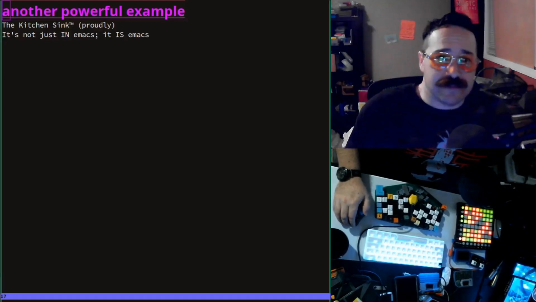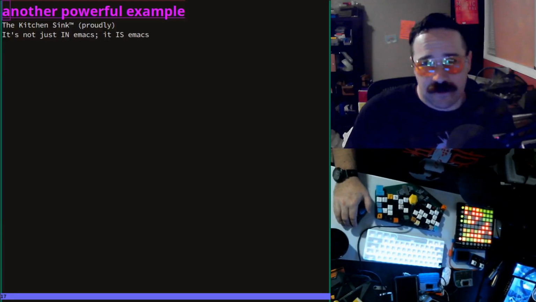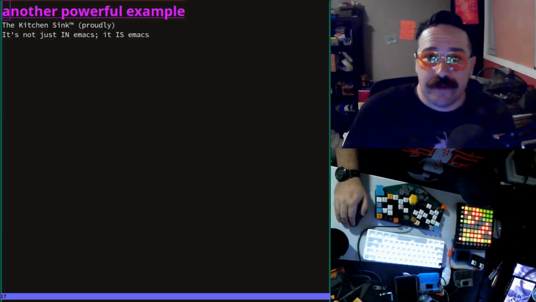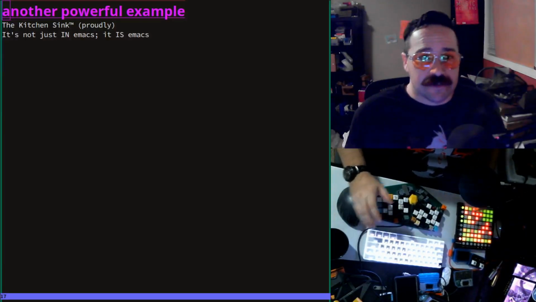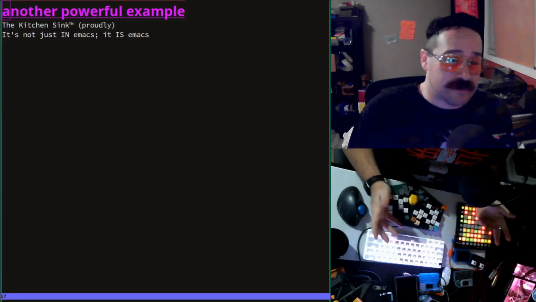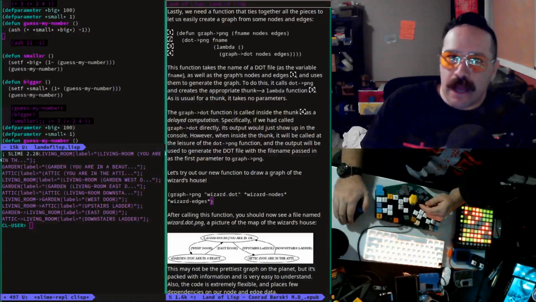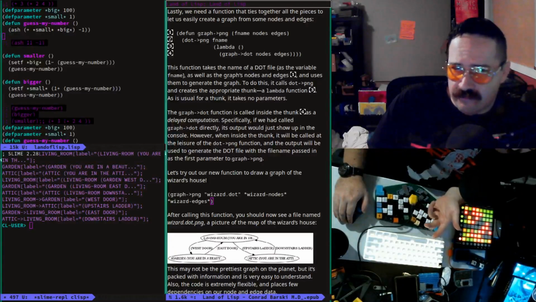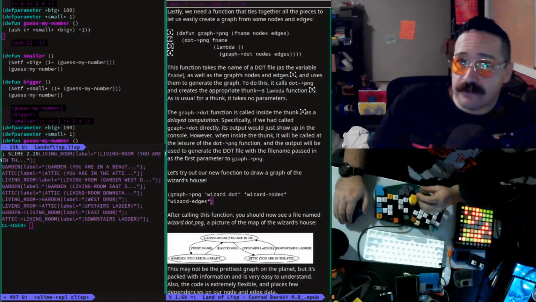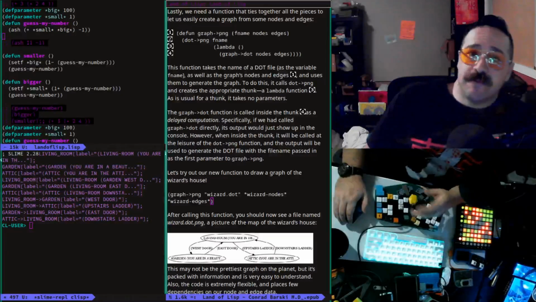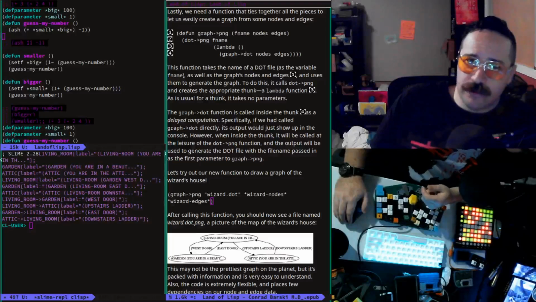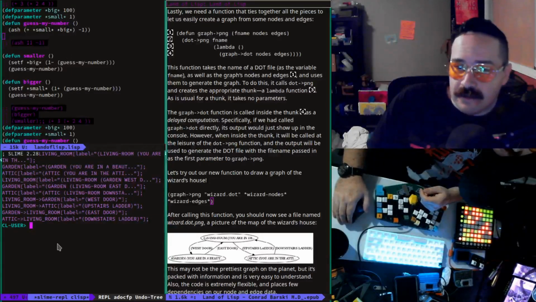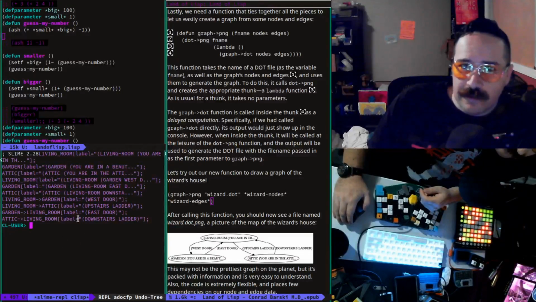So if you think this sounds like a kitchen sink software philosophy, yes, exactly, you are correct. Because the more things I run through Emacs, the more control I have over them. Here's an even better example. I am going through a Common Lisp book, which is different enough from Emacs Lisp that it needs its own compiler. Since it's a Lisp though, it lets me pass commands to it, query it, and control it externally through something like Emacs. So I've got my connector REPL right here.